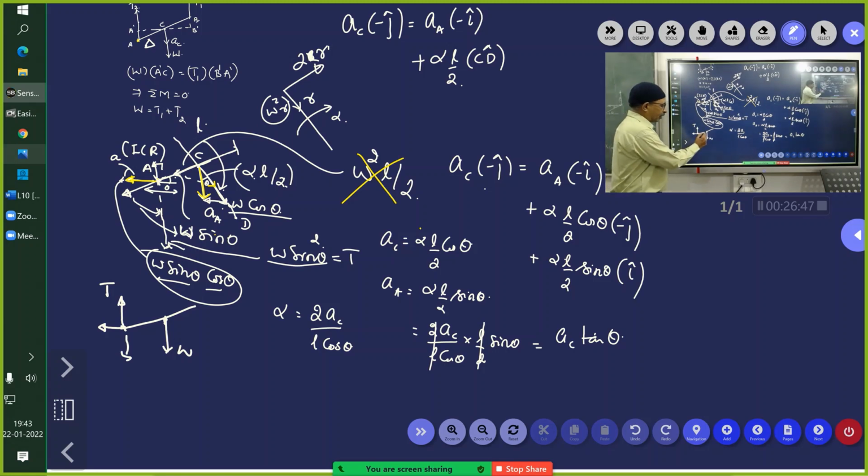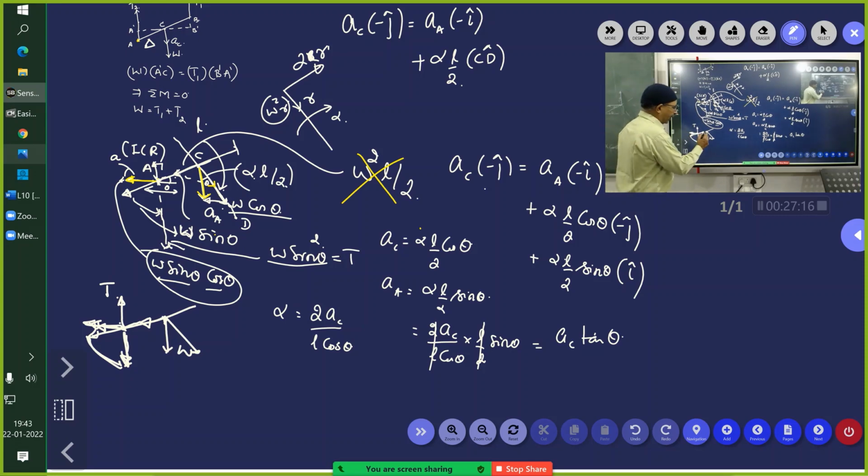See this force vector, whatever it is. Here at this point, I have resolved it into two components, this component and this component. This component I further take here; it is going to push the rod. And this component I resolve into two components, one this and one this. So this component is balanced by the rod, but this component is not balanced by the rod.